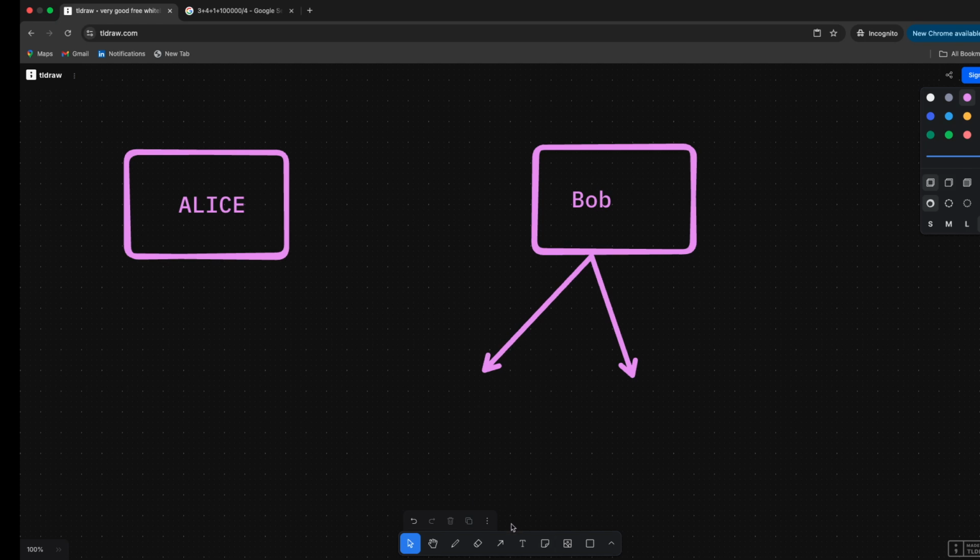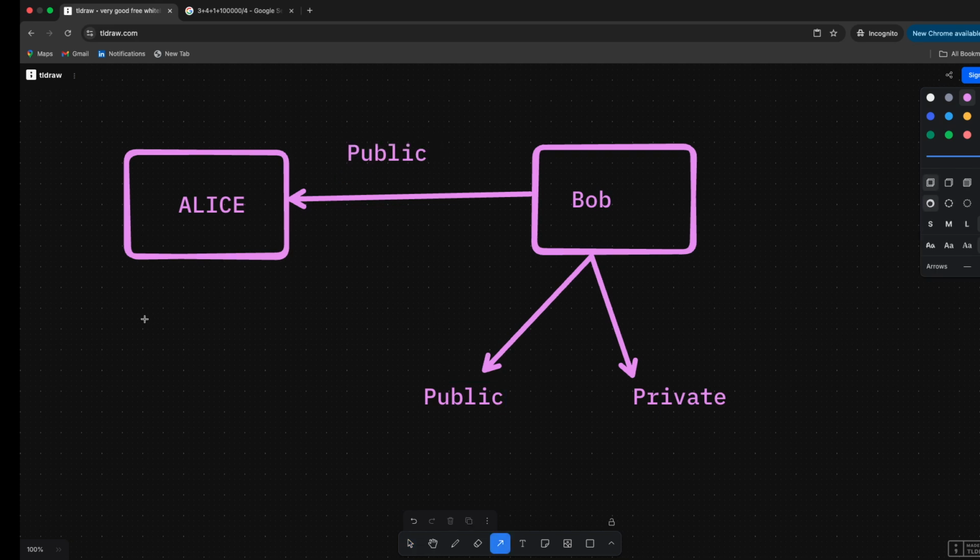Now what Bob is going to do is send his public key. So the public key has gone to Alice. So let's have a public and then let's have private as well. Now Bob is sending his public key that is available to the world to Alice. Now what Alice is going to do is encrypt the message. So the encryption is going to happen here. Encryption will be Alice plus the public key which she got from Bob. Alice uses Bob's key to encrypt the message. Now the encrypted message.